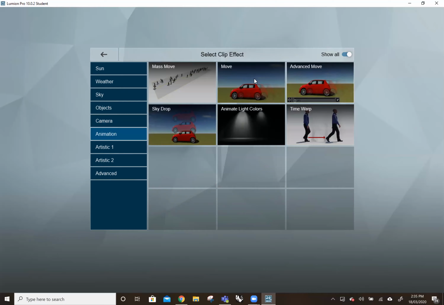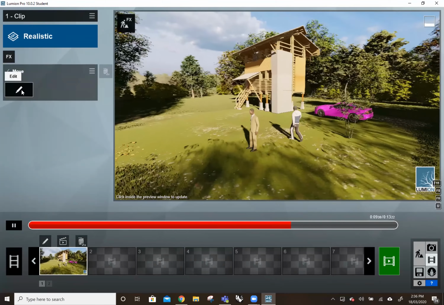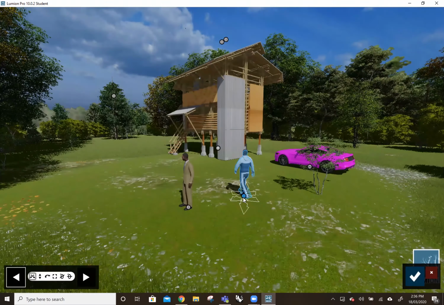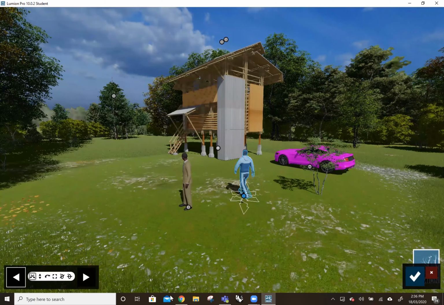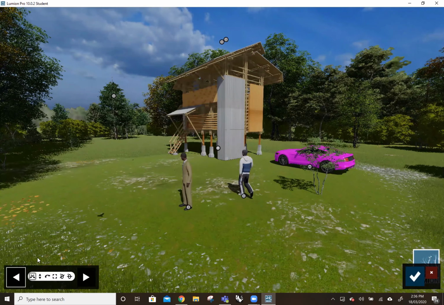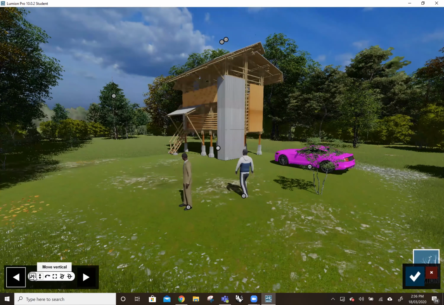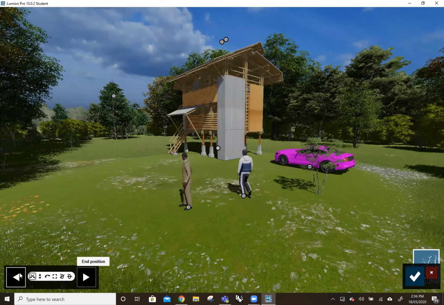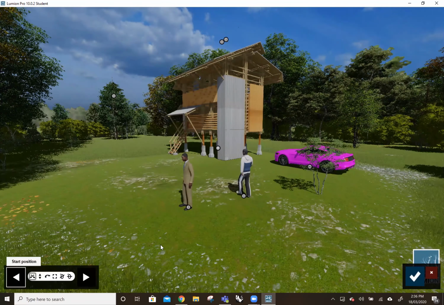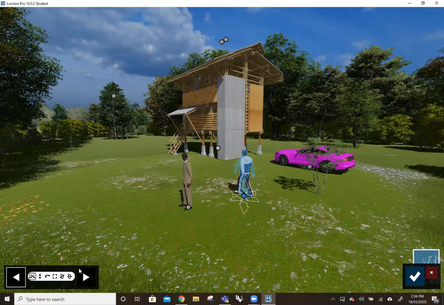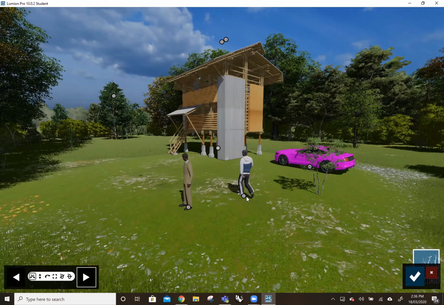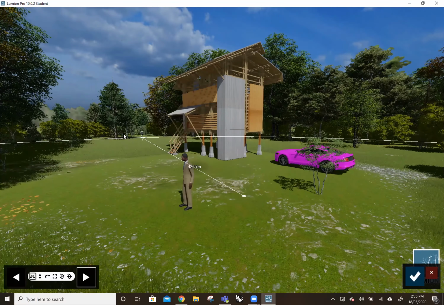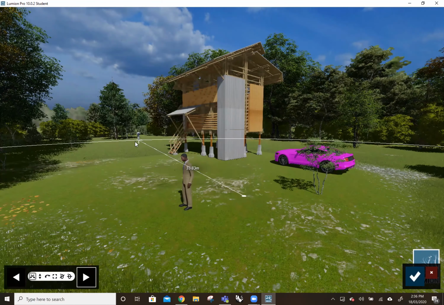The one we're going to look at quickly is animation. So this is how we can make things move and do different things. There's a lot of different ways of doing it, but this one we're just going to do the move tool. To move, you just go edit. You click on a person. So that here you have their start position, and he is here. And then I go to his end position. I'm going to move him. He's walking out to the trees.